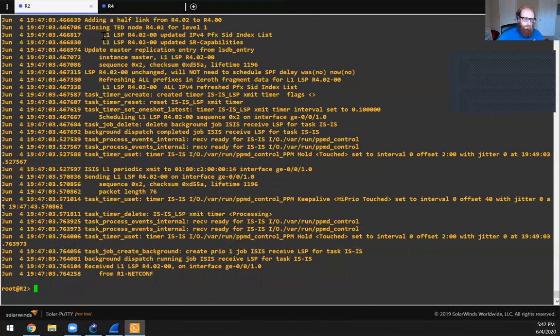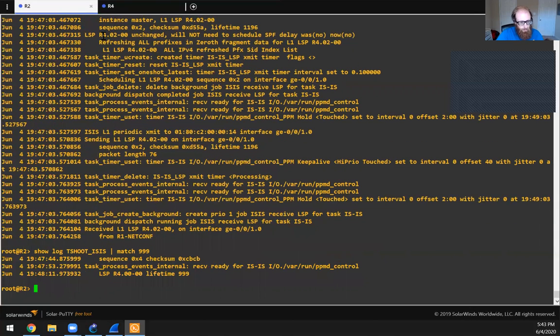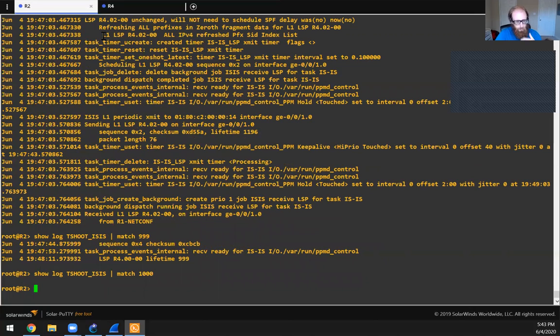One thing we can also do is search for pipe match 999. And we can also search for 1000 because those are the MTU settings. So if they show up, it will match under those numbers. So it looks like there's a value that is 999, but it looks like it's not the OSPF, or sorry, it's not the MTU value.